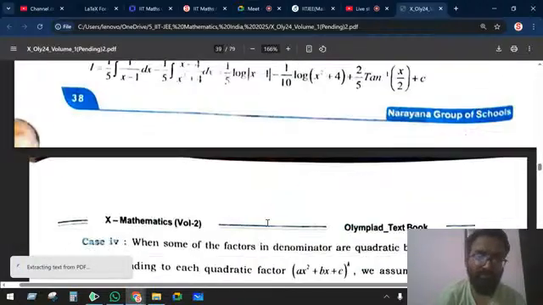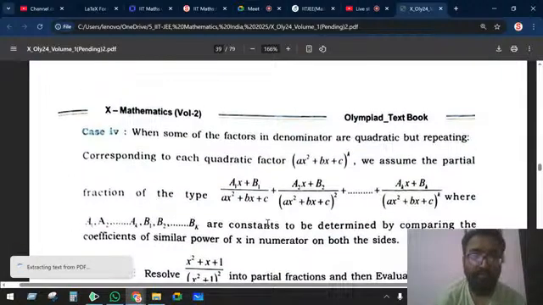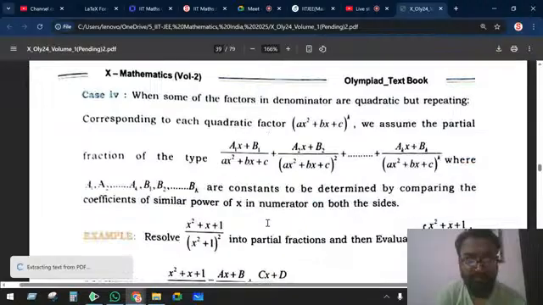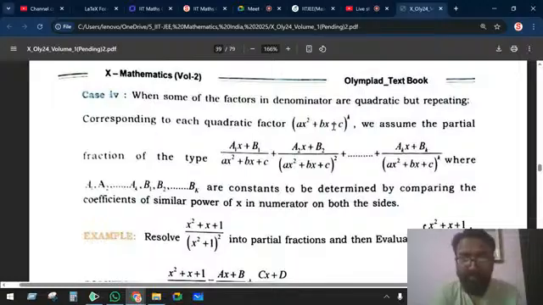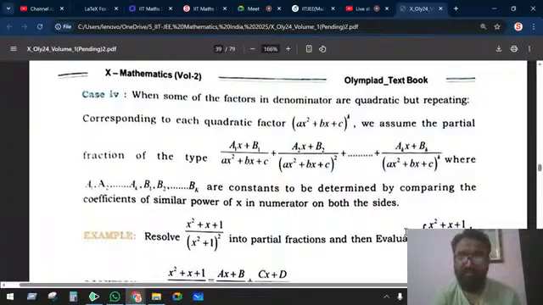Then simplification. So now there is a fourth kind of factorization. See what happens. This is (ax square plus bx plus c) whole square. For ax square plus bx plus c, we keep ax plus b. For the first factor, you have to keep a1x plus b1. And again it is a repeated factor, so for the square it is a2x plus b2, for the cube a3x plus b3, and for k you have to continue. So this is highly complicated.